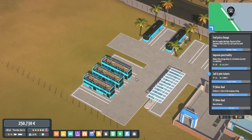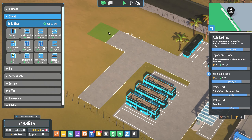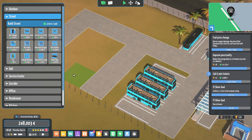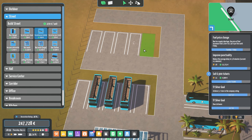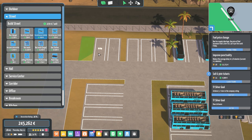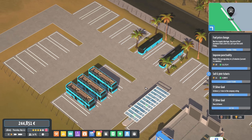From the get-go we're going to instantly expand the depot. We're going to build a street and build this up here — just kind of preempting where this is all going to get set up. We'll get some more medium bus parking spots in, just giving ourselves a bit of room for future growth and expansions.